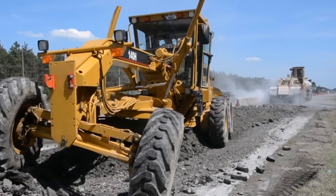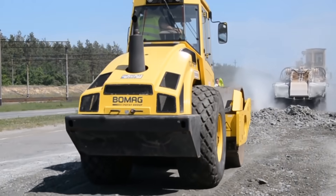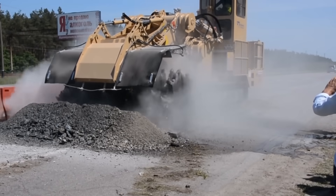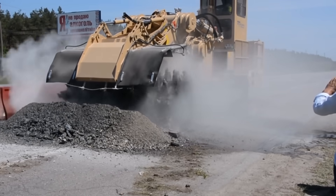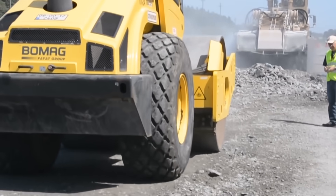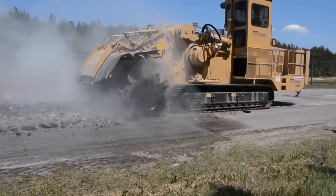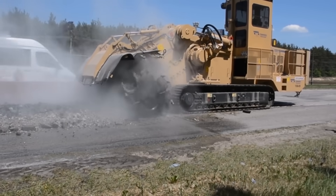The material is then removed very quickly and easily using a road grader. To increase productivity, the Tesmec 1150 XHD is equipped with a 312 centimeter wide drum. In addition, the drum breaks the roadbed at a depth of up to 30 centimeters. The crusher's working speed varies from 0.5 to 1.5 meters per minute, which could seem slow but only at first glance.